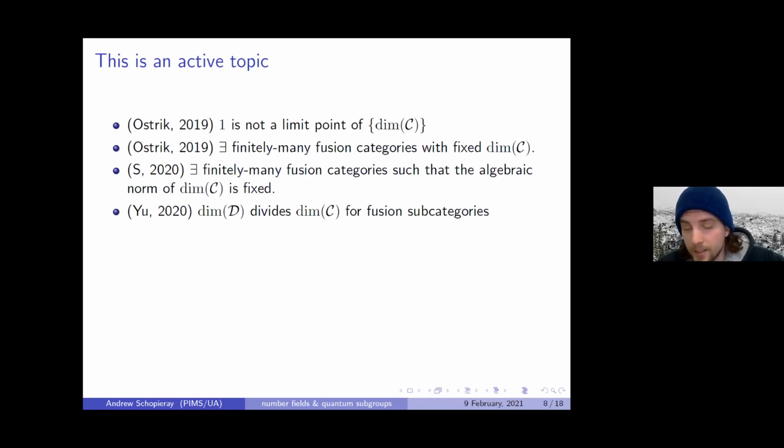And very surprisingly, this Lagrange theorem for categorical dimensions hadn't even been proved yet until last year. It's something that a lot of people, I think, thought was true and maybe even thought they could find a reference for it. But the first time that it appeared in the literature, I believe, was last year. So we're still making very small elementary steps towards understanding these numbers. So this one's particularly interesting because its proof primarily uses these quantum subgroups. It uses these commutative algebra objects to prove this result.